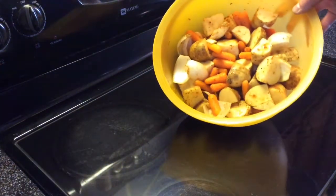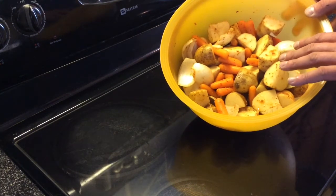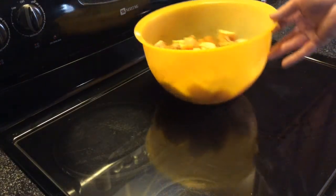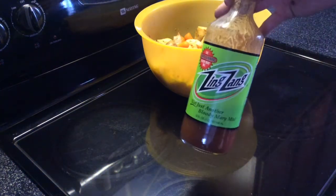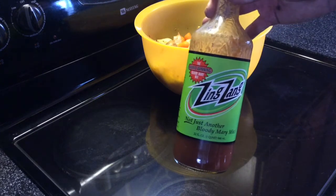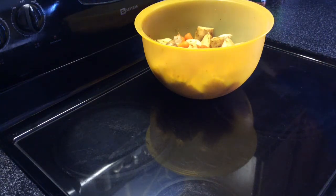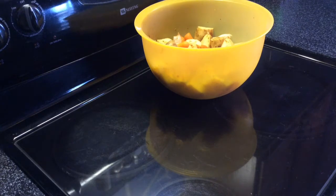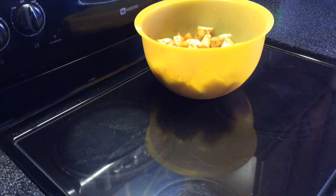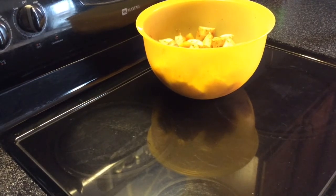The beef's not done, but I just wanted to show you the vegetables. I've got a big bowl with about eight or nine small potatoes quartered up, a small bag of baby carrots, and a medium to large size onion — threw it all in a bowl. I used about a quarter cup of Zing Zang Bloody Mary mix — this Zing Zang is awesome, it's my favorite. And then I also added some Big Dick's Margarita Rub. I'll pick back up once I've got the beef ready to add the veggies and show you how I put everything together.